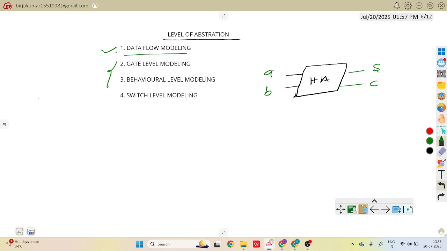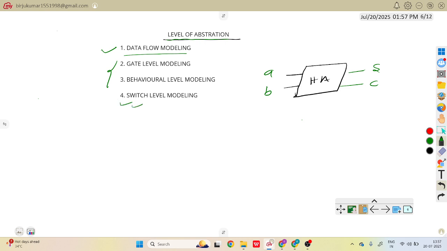In the first part, I already explained the meaning of level of abstraction. Verilog provides different levels of abstraction to model any digital block. The functionality and behavior will not change, that stays the same, but there are just some syntax differences. In this video I will discuss gate level modeling and behavior level modeling, and the fourth is switch level modeling.